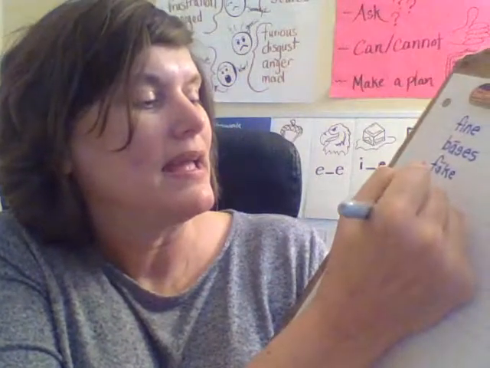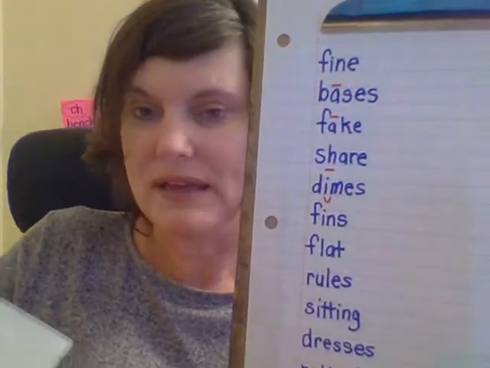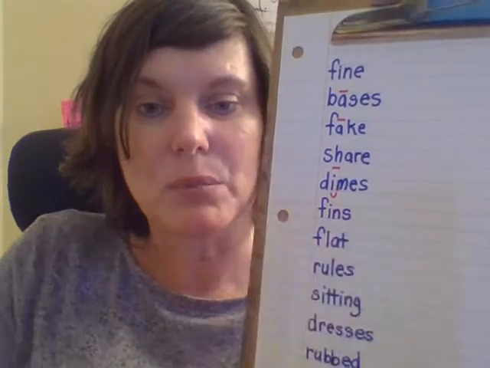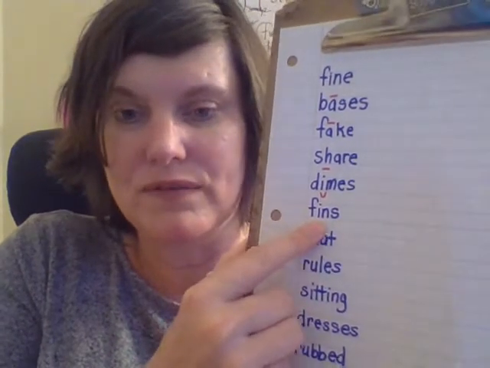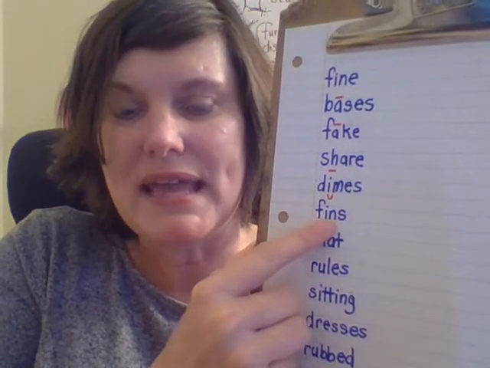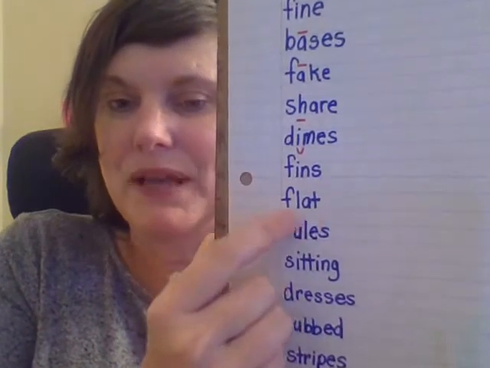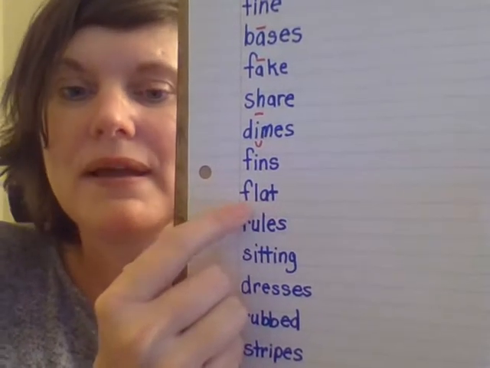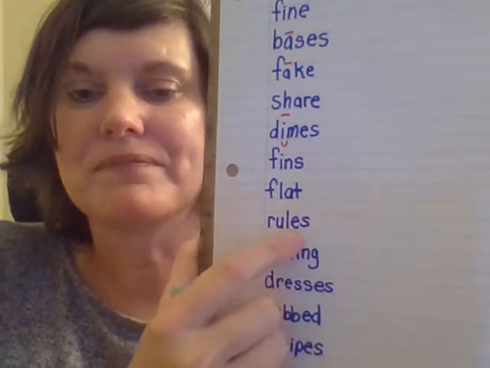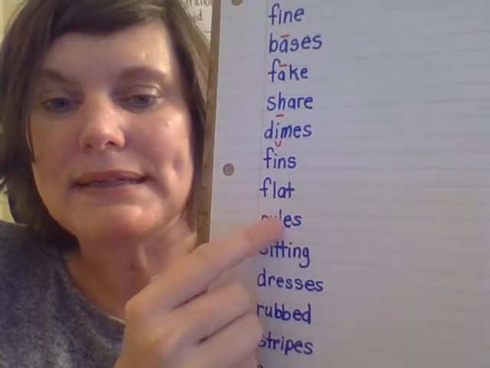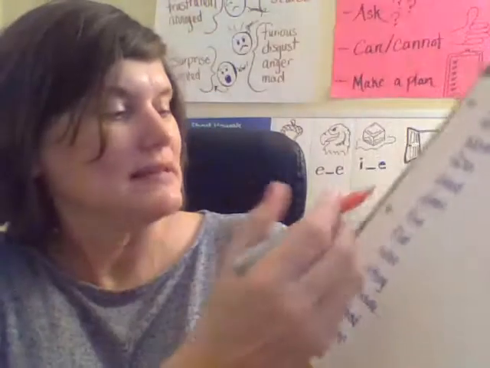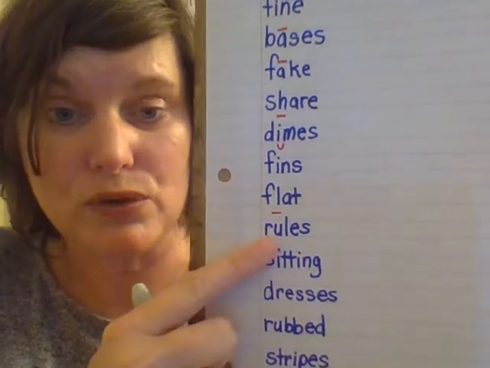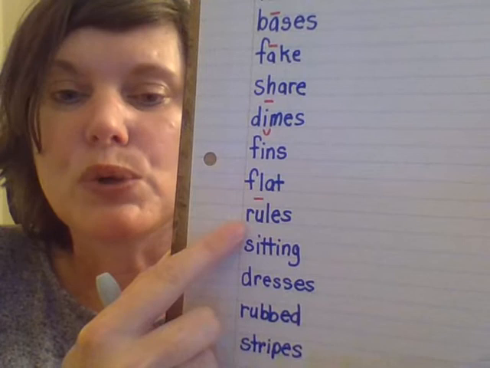Okay, I do not see a silent E here. So this I is going to be a short vowel sound because this is a closed syllable. Those consonants are blocking in the I, so it cannot make the long vowel sound. So f, ins, fins. Here we go. Same thing here. There is not an E, so this is a closed syllable type. Flat, flat. Okay, we see ES. There's one consonant, so that makes this a long vowel sound. Remember the U, long U, can say U like unicorn, or it can say oo. Here we go.